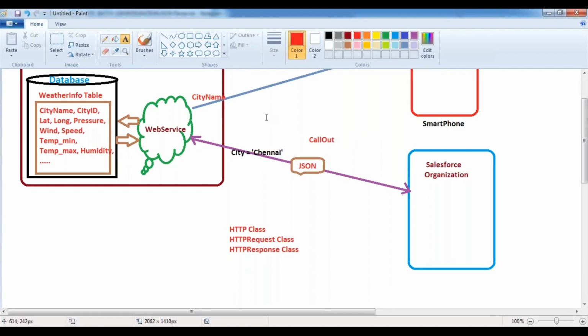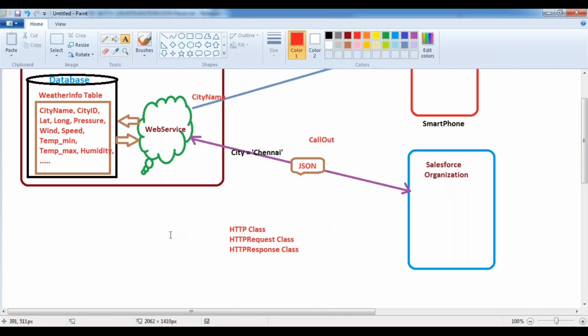Previously, what happened? We prepared the web service, and third-party people were invoking our web service. That means the call was coming into our Salesforce instance. That is a call in. But now we are going to invoke the third-party people's web service. For that, we use the feature called callout. With the help of callout, we can invoke the third-party web services, pass some parameters, and get the response back, and we can represent that response inside the Salesforce instance also. That facility will be available to you.